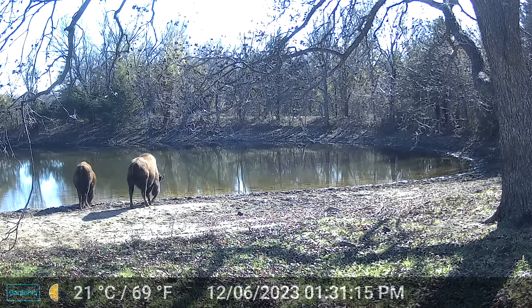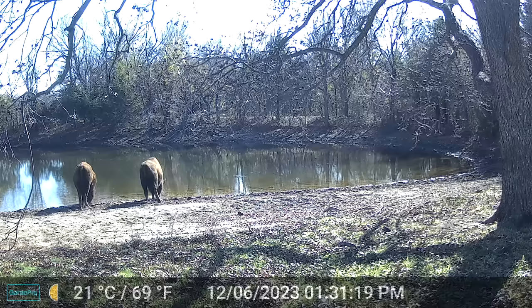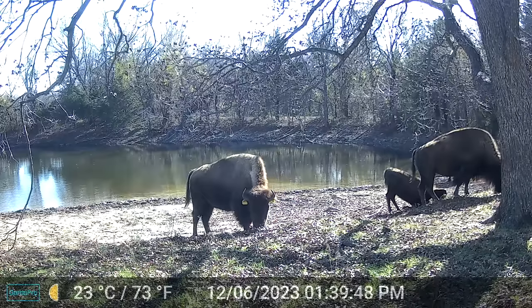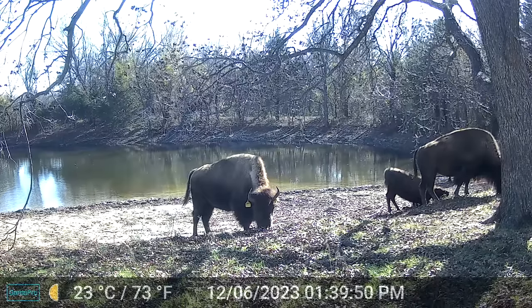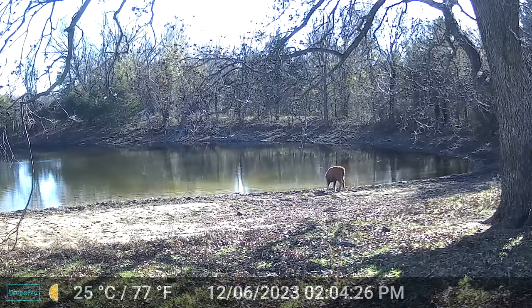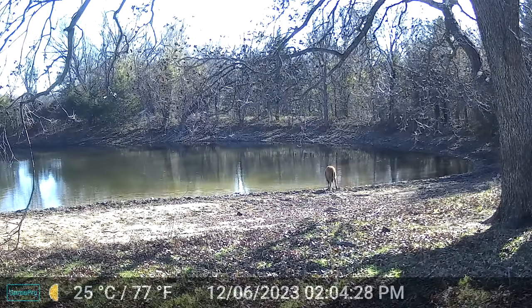Here are some of the young breeding age females coming up from the Big Joe herd. These are some of the females from South Dakota and some of our Wolverine heifers from Canada. You can see the calves hanging out, scratching on the dirt mounds. You've got a little red dog coming up, the latest red dog from the 32 cow, getting a good drink of water all by itself.